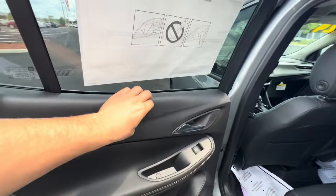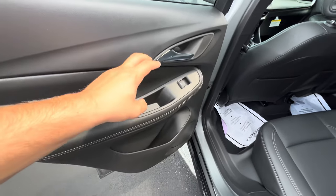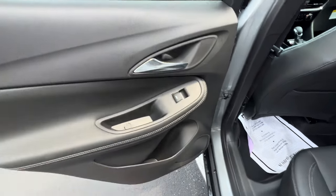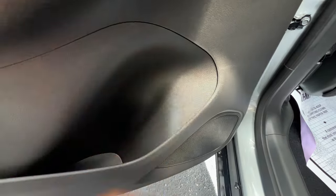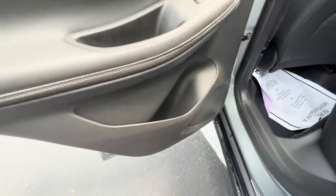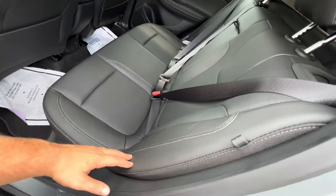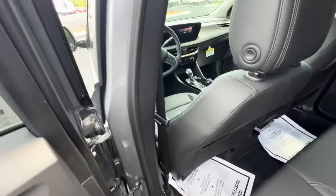Hopping into the rear seat, we get hard plastic up top as expected, but still leather stitching on the armrests with a small storage area. Auto one-touch window down but not auto one-touch up. I like the white contrast stitching. There's decent storage — you'll fit two foot-longs but they'll sit a little vertical. The rear seat padding extends all the way out to the door frame, and there's a bit of bolstering as well. Legroom looks pretty solid for a subcompact.